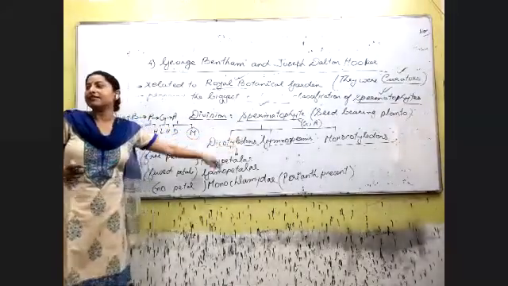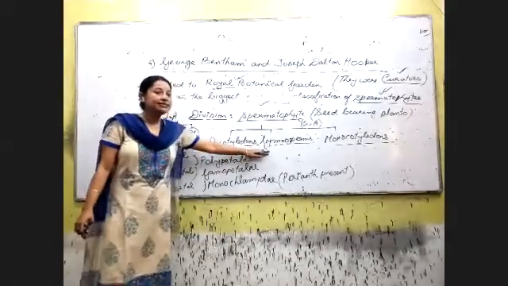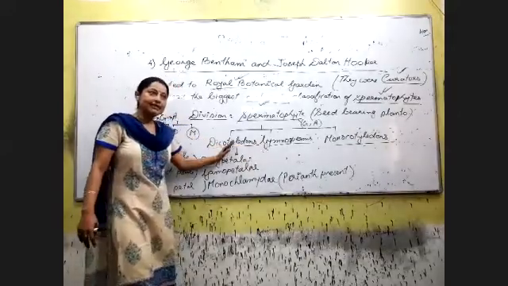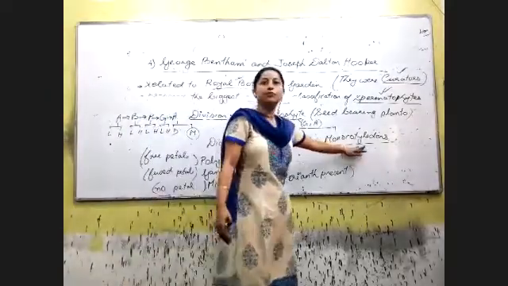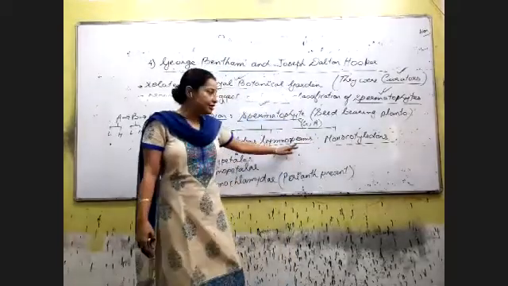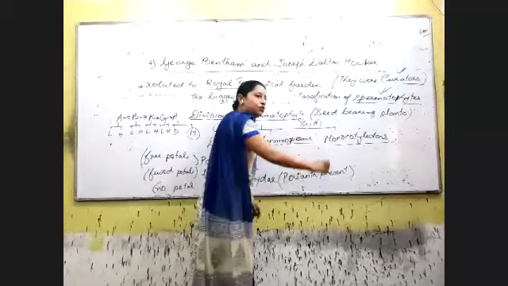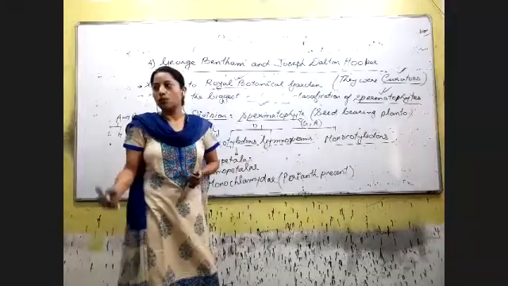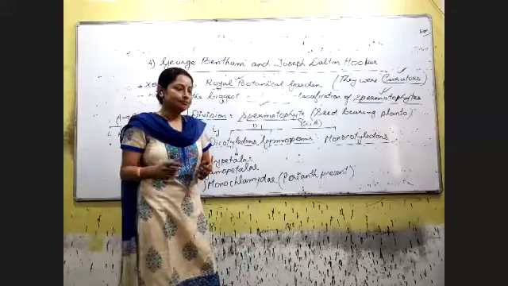So if you are talking about the sequence of evolution, what is the problem here? What is the drawback in this classification? The placement of gymnosperm. Why? Because if you see this type of classification, we understand as if gymnosperms evolved from dicots, and monocots evolved from gymnosperms, but this is wrong. It should be that first gymnosperms came, then dicots, then monocots. So this is the greatest fault of this classification. What is the greatest fault? The placement of gymnosperm is not correct, right?